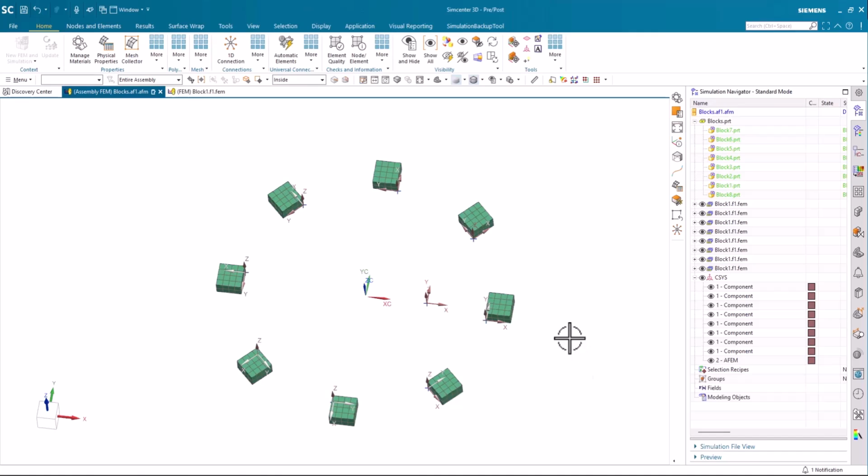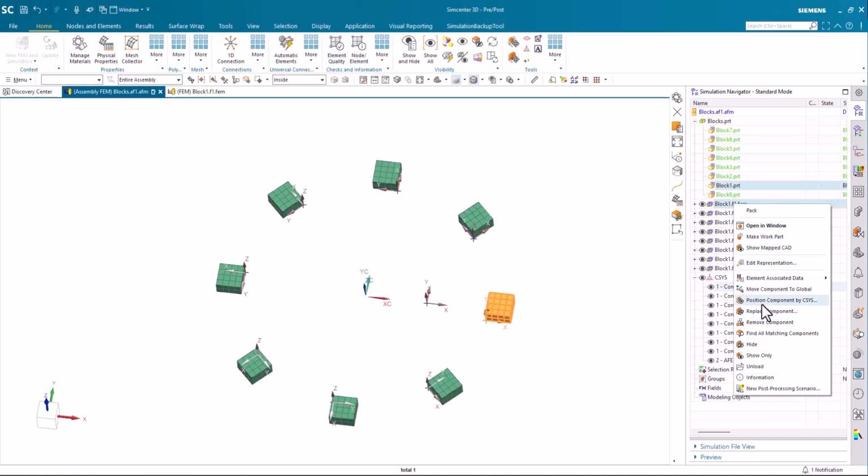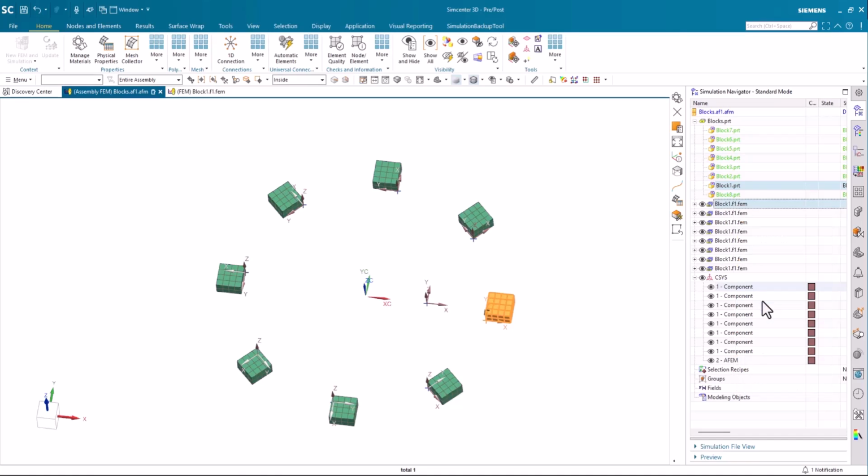And now I can position any of these components relative to this coordinate system. So I'll do it for this one, and I'll select that in the simulation navigator. Notice it's still associated to this CAD component for its initial orientation, but I'm going to position it using a coordinate system now.